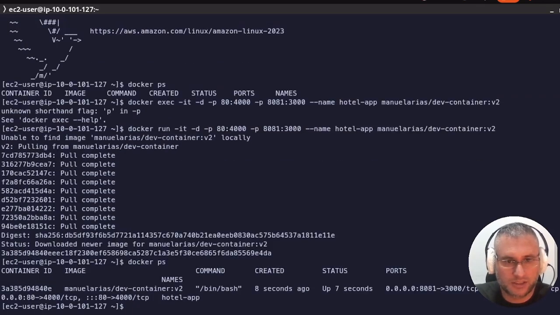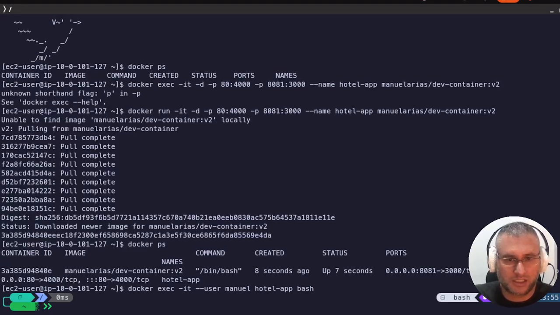Docker ps. Okay, running. Now let's do exec to connect to the container. Let's exec -it --user manual, and the dev container is hotel app container, running bash internally.